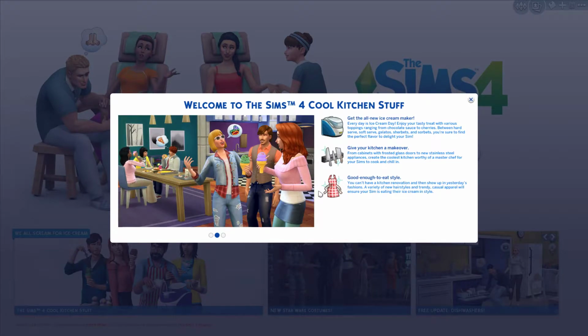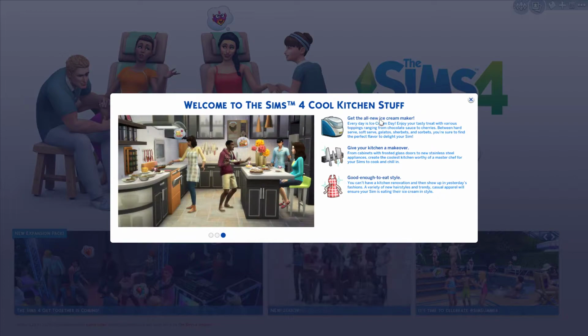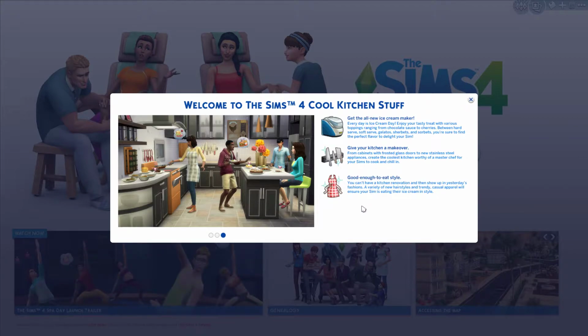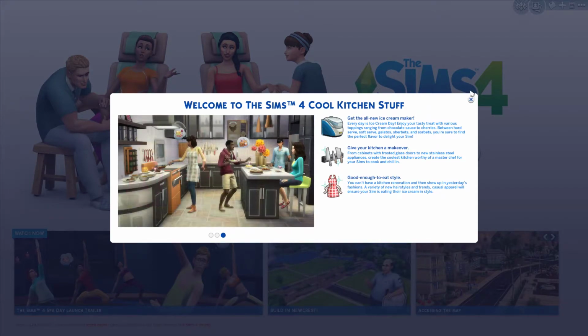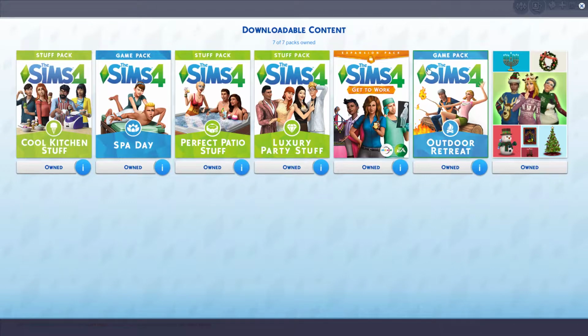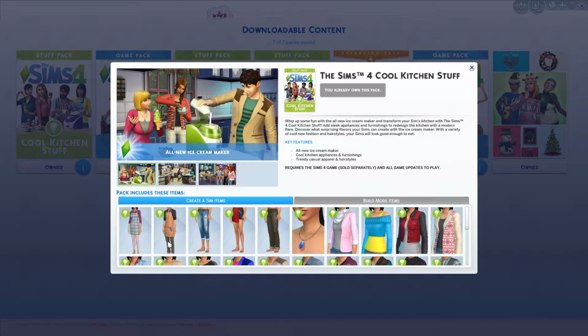And so right when you start up your game, you get this introduction. You get the new ice cream maker. You can give your kitchen a makeover and you look good enough to eat style. Alright, so I'm going to go ahead and show you all the new items this stuff pack comes with. So you click the stuff pack here, and it shows you all the new items this stuff pack comes with. You get all this cute clothing.